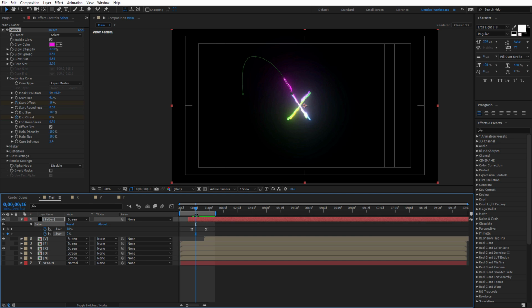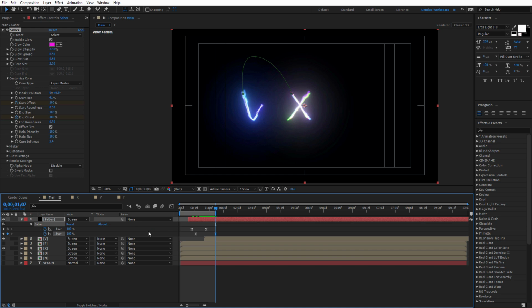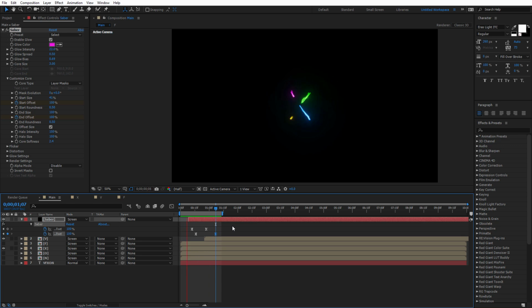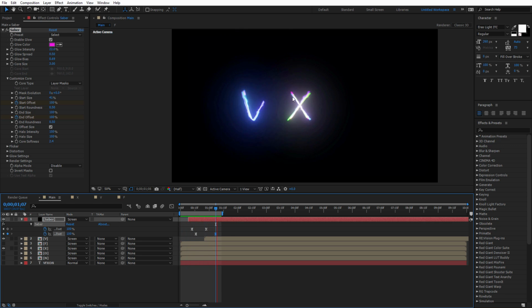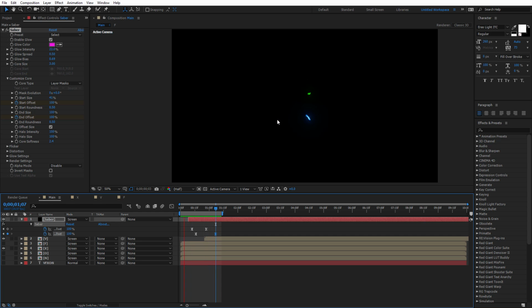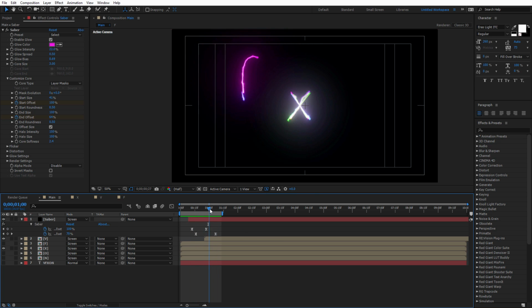Okay, and for this, we're gonna go, let's say 21 frames forward. Let's say something like here. And we're gonna set this to 100. And now let's see how that looks. I think it looks good. And this line really looks like it's shooting out. So that's really awesome. I really like that look. Okay. And this also looks good, the animation. So yeah, this part looks good, at least in my opinion.